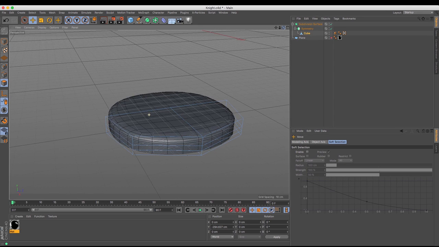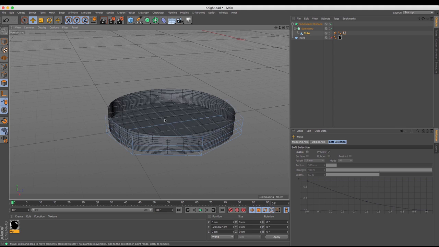Now that's going to keep happening every time we extrude up. So one of the things I find that's really useful to do is actually to delete the polygons on top. That means that we end up with this sort of open barrel, and I will model using the edges. So having selected the polygons on top and deleting, I will now select the edges that I wish to adjust.